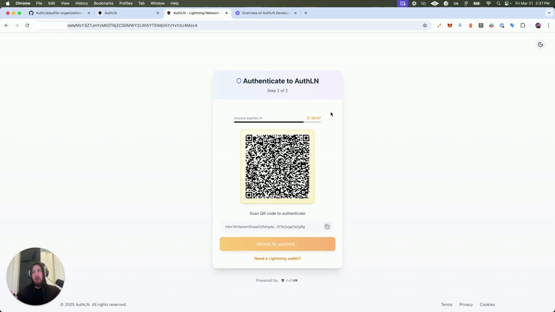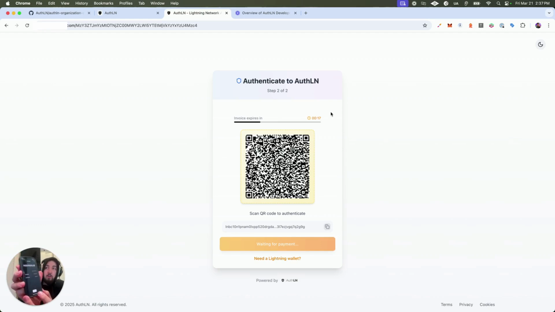So no money's actually going anywhere. It's just going to a middle ground, like a PayPal account, if you want to think of it that way. And depending on if you're a good or bad actor is depending on whether we're going to collect that money or not. So I'm going to go ahead and scan it with my phone. It pops up here. It says open Lightning link, and it just goes to my wallet, and it says, do you want to pay in Bitcoin or cash? I'll say Bitcoin, and we'll see this invoice is getting generated. It shows 4 Satoshis here.